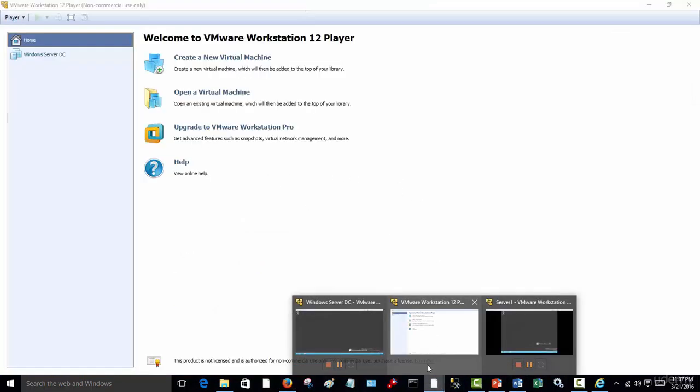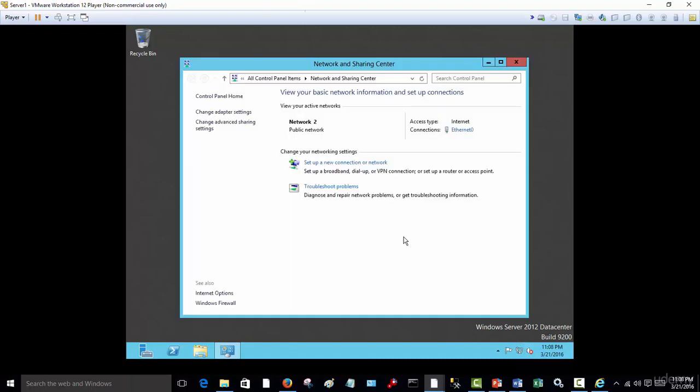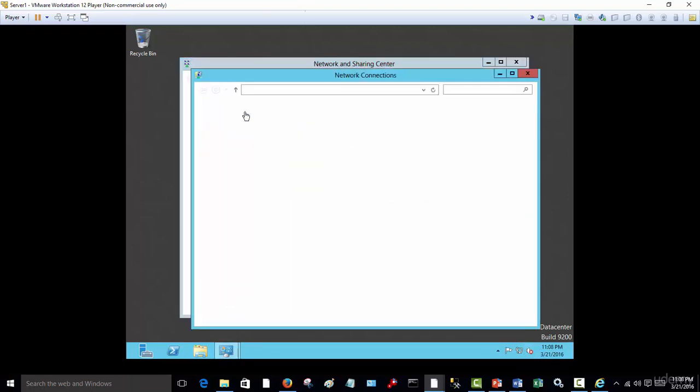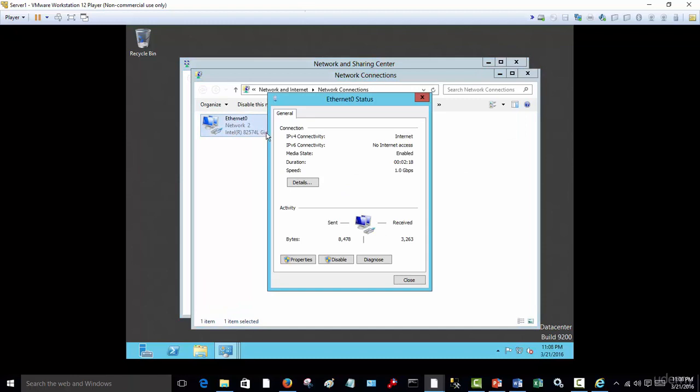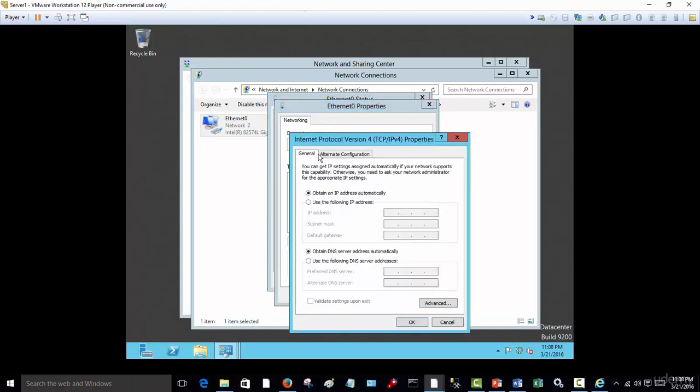So let's go back to our server, and we're going to change the IP address, and we're on Server1. So I want you to go to this little icon here, right click, open Network and Sharing Center, go to Change Adapter settings, double click, go to Properties, and then on this one, on Internet Protocol Version 4, click Properties. And now we're going to assign what's called a static IP address. And remember what a static IP address is. It's the distinct IP address for this very computer.